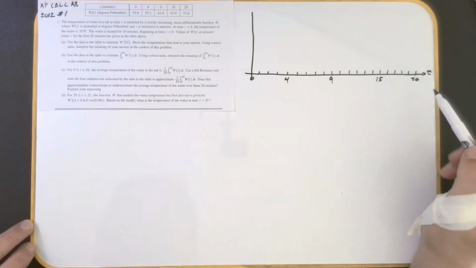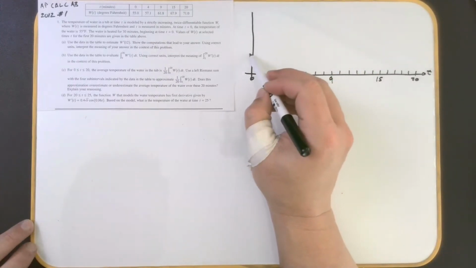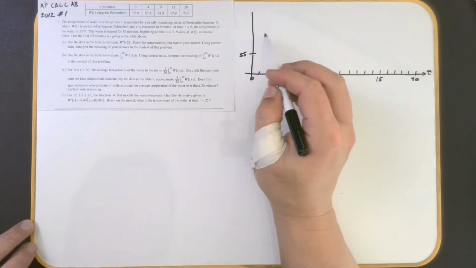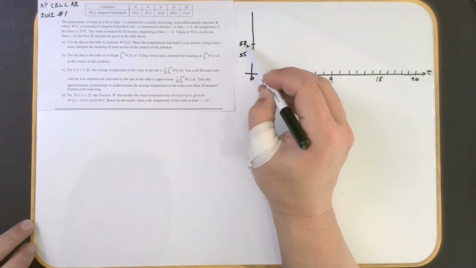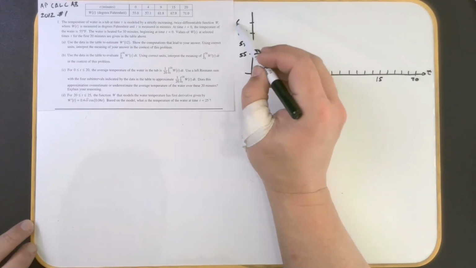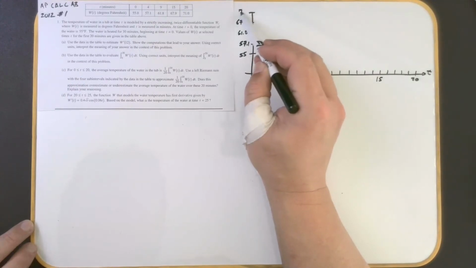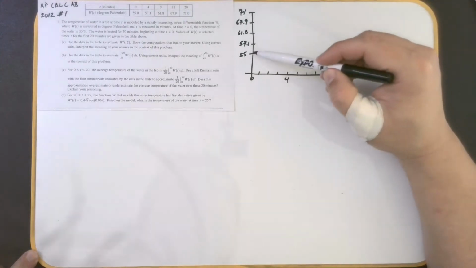So those are our selected values, and then we have to go from 55 to 71. Again, scale really doesn't matter here. So we'll start at 55, and we need 4 separate values. A little bit higher will be 57.1. A little bit higher we'll go 61.8, 67.9, and then our top value will be 71. Alright, looks like we got what we need, and we'll put little points here.